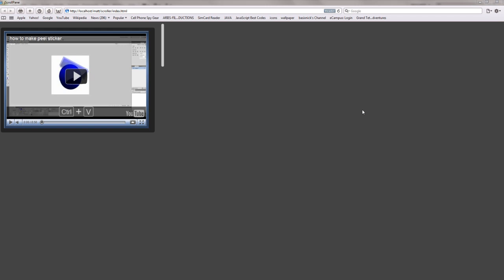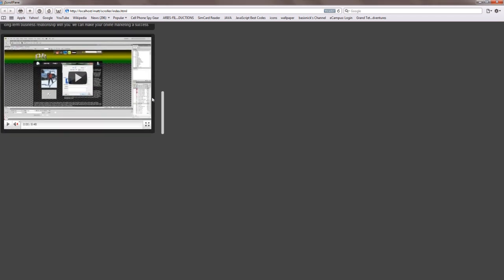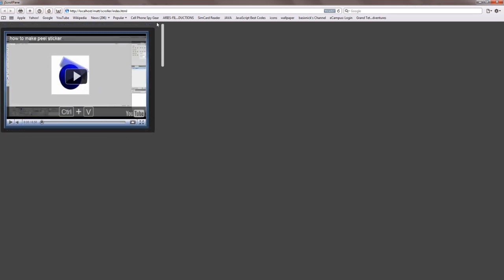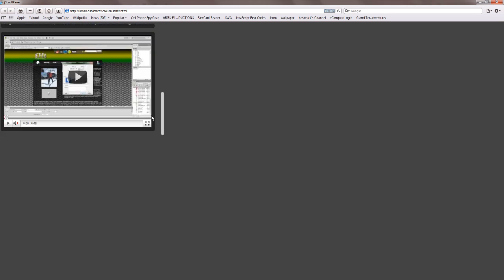Let's say you want to have multiple contents on your site, and instead of having it all the way down your page, you want to save some real estate, some space, so you can stick something else on here, where you give the user a scroll ability, so they can read other stuff in between your files. So you give them the ability to scroll. And that's what I'll be showing you how to make today.